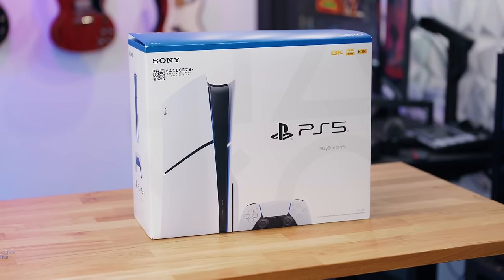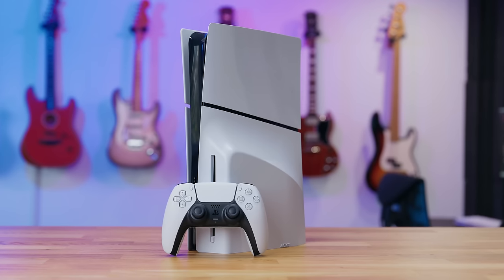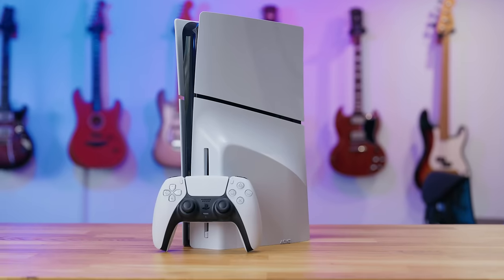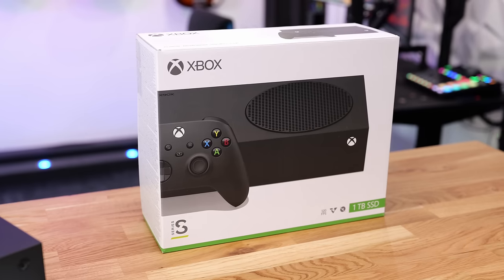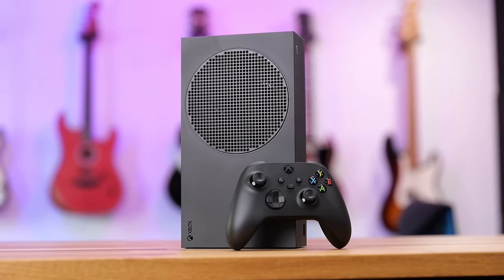I'm not a hater on the PlayStation 5 Slim — I think this console is absolutely beautiful. I think it's super cool that they actually released a slim console before Xbox. This came out of nowhere — they just dropped it, boom, PS5 Slim this Christmas. Whereas Xbox have only just done a black edition of the Xbox Series S, so there's no sign of a slim Series X until probably next year. So it's a bit of a power move by Sony to drop this console so soon when they really didn't need to — they could have held off a year and most people would still have been happy, but still most people struggled to get stock on the fat one.